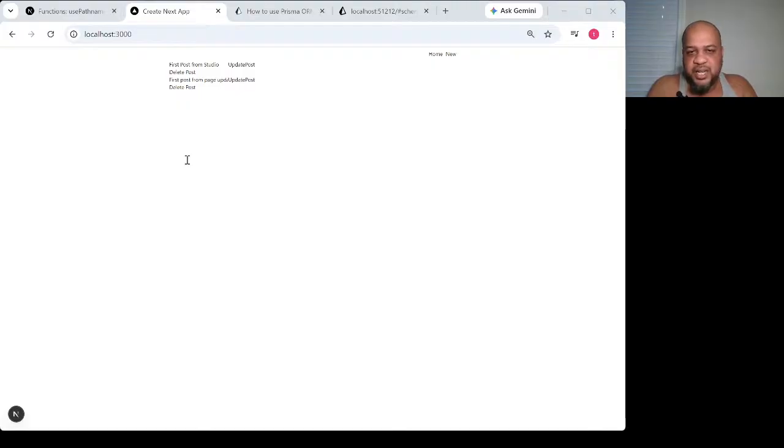Then I want the text color to be 600, and make the font bold. Otherwise, I want the text to be neutral 900. Let's just save, test this out really quick.